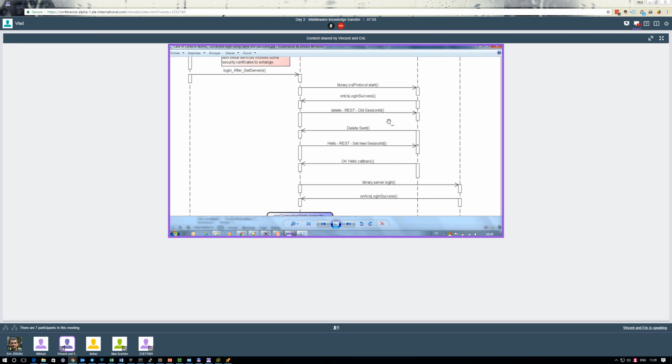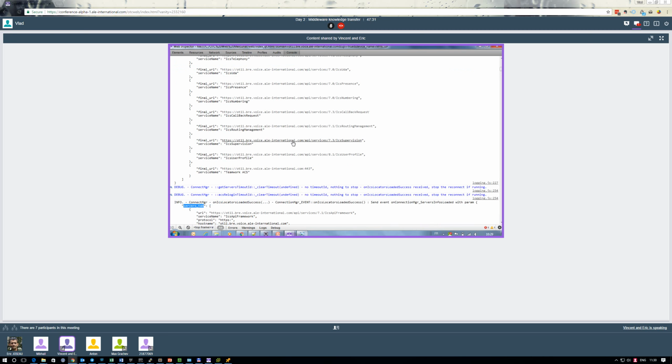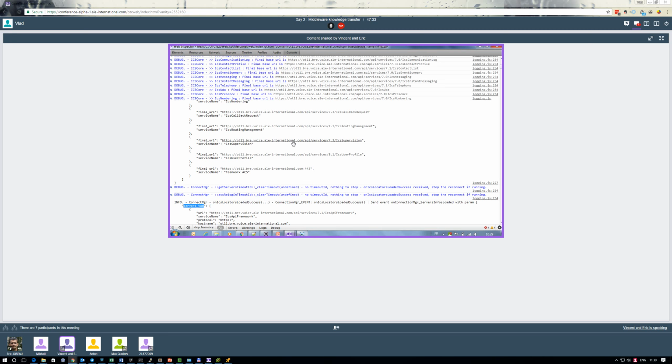So it is a workaround to bad behavior of the ECS component. So we have to first delete the old session to allow the ECS to clean its context. So you will see an error in logs.